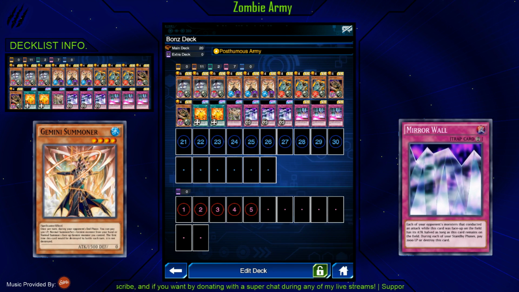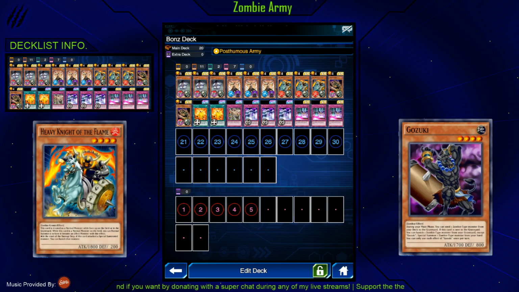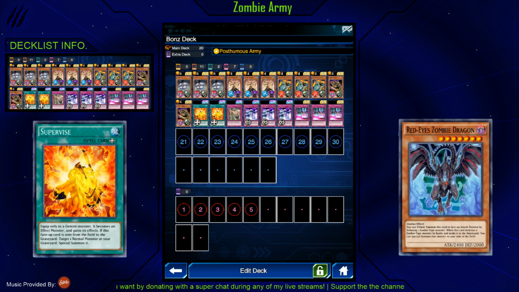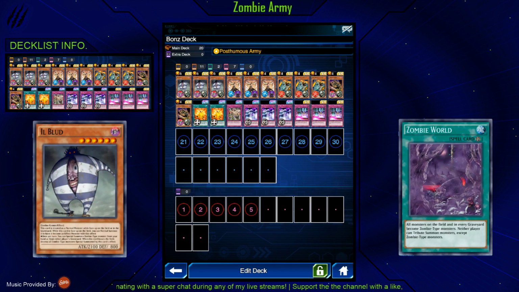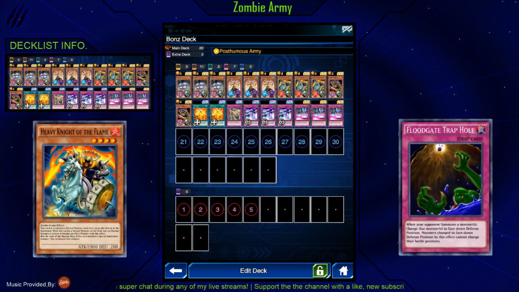Gemini Summoner is really good because they basically survive the initial impact of the first attack each turn. So as long as your opponent doesn't get 2 attacks off in a single turn against Gemini Summoner, he's always going to be there on the field, which is really nice. So you can pop him in defense position if need be.